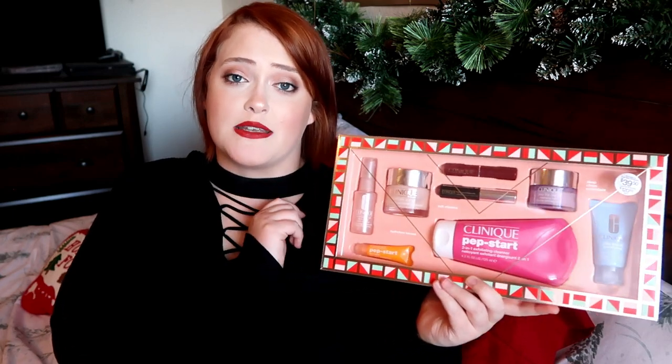I want to share this little doodad here. This is from Clinique — one of their gift sets and it's such a good value. The retail value of this is $120 and this retails at Sephora for $39.50. I thought this was such a good deal. Clinique has really great all-around skincare products and this has full-size items. I actually got this for the Clinique Almost Lipstick, which is one of my all-time favorites and I just finished my last tube. A lot of times when you guys ask me what's on my lips in videos, it's that, because I love it so much.